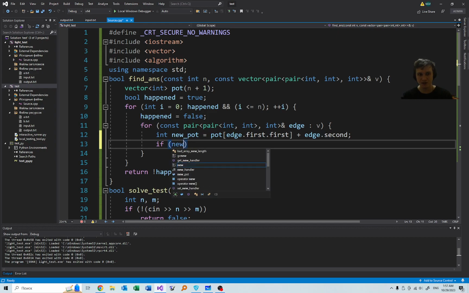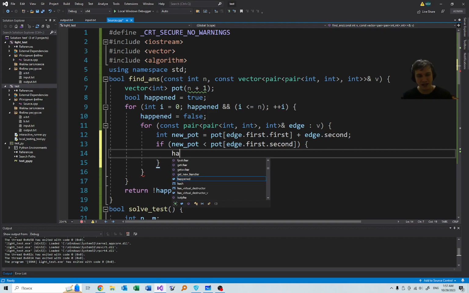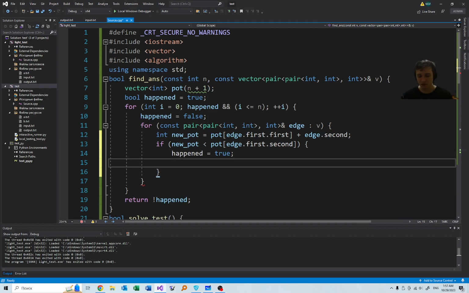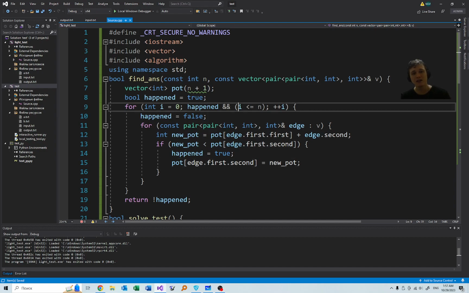So if new potential is less than current potential of edge.first.second, we say that something happened, and we update this potential. Nice. I even think we can replace it with less, but let's do it safely.